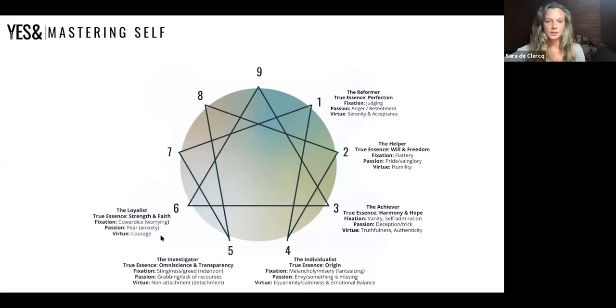Type 6, the unconscious childhood message for type 6 is: it's not okay to trust myself. So somewhere the type 6 has learned that it's not okay, and they can't really fully trust themselves. So they will look out in the environment for support and help from others. The fixation for the type 6 is worrying, and what it says is coward, being a bit of a coward.